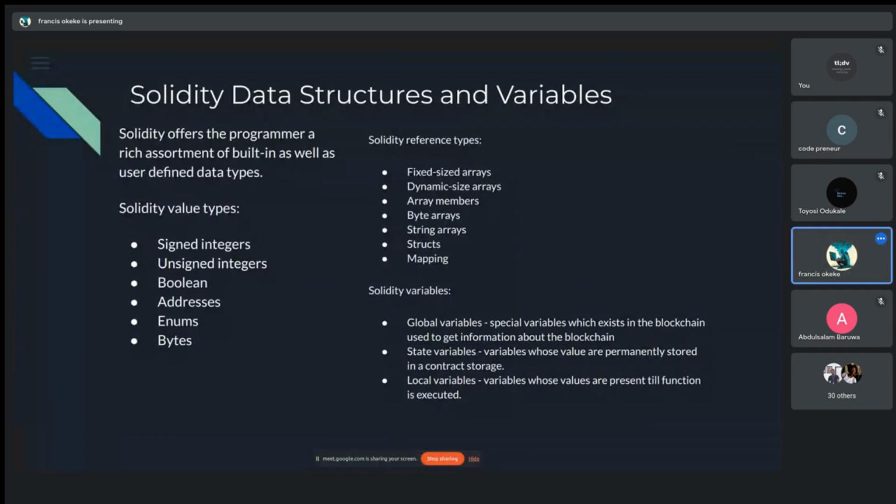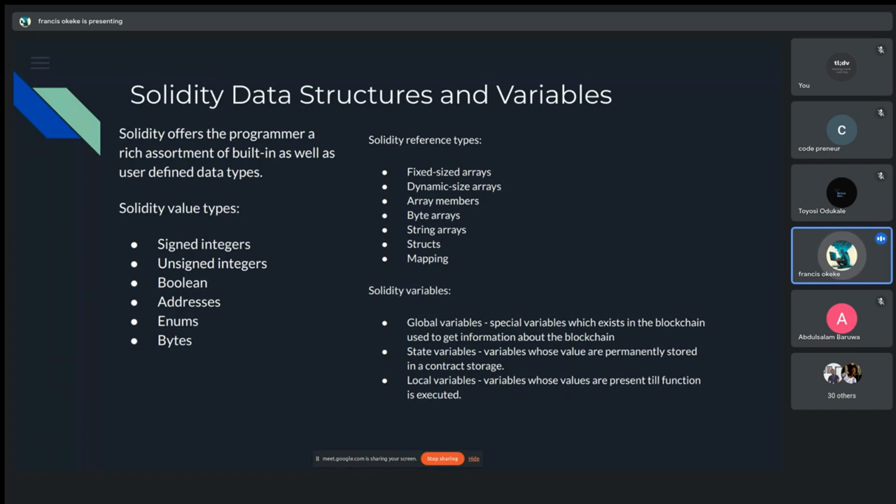Yeah, welcome. Okay, now moving to Solidity. So we have various types in Solidity, value types. They are the main types, more like the basic types in Solidity. Before you can start writing Solidity, you have to be aware of their various types, the basic being the value types.